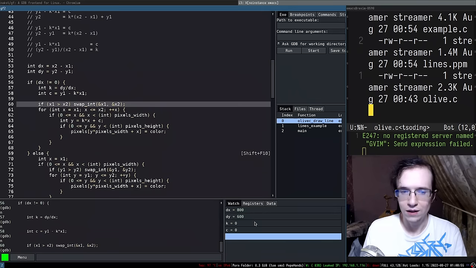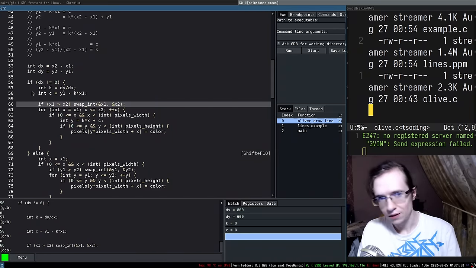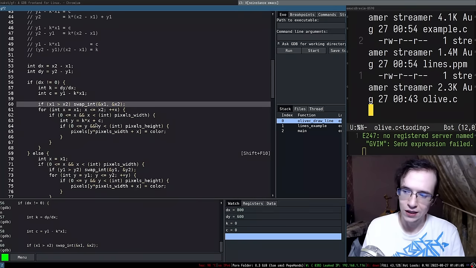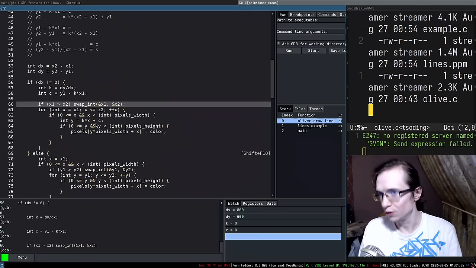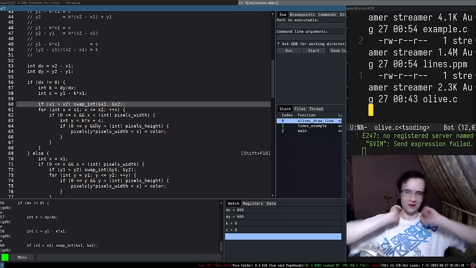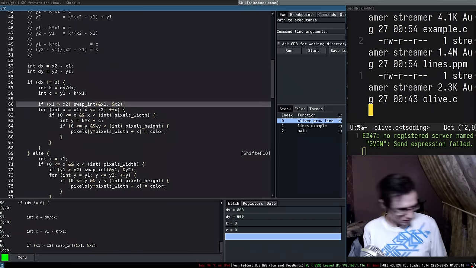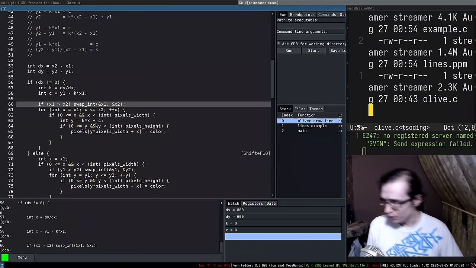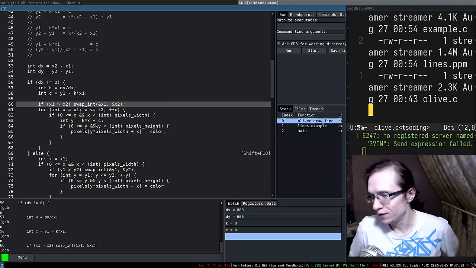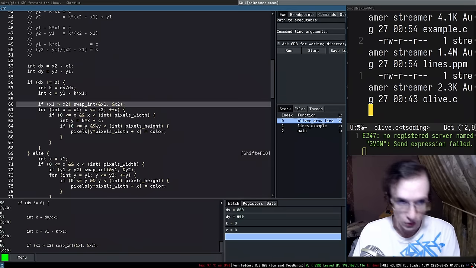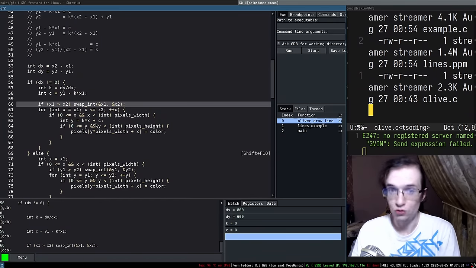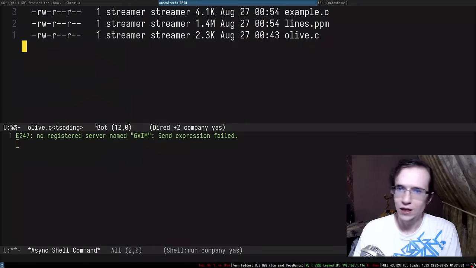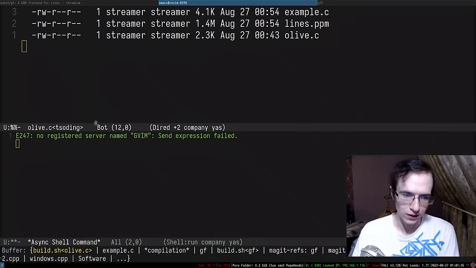Both of them somehow ended up being zero. This is because I'm an idiot. All of that stuff has to be computed in floats. That's what I forgot about. So that was actually useful, and actually pretty quick, as you can see. That's why step debuggers are very cool, because you can just go there and see what the problem is extremely quickly, without any printf or anything like that. You can just check it.